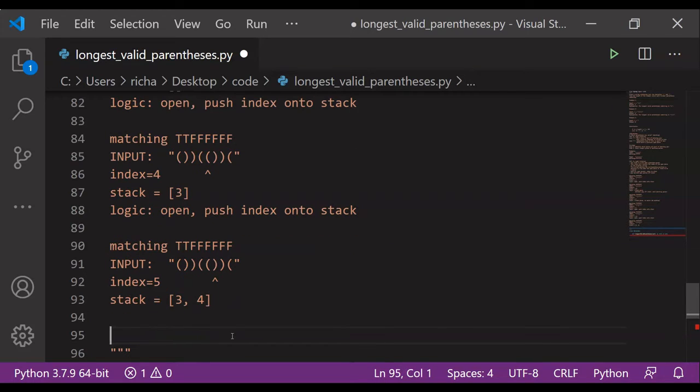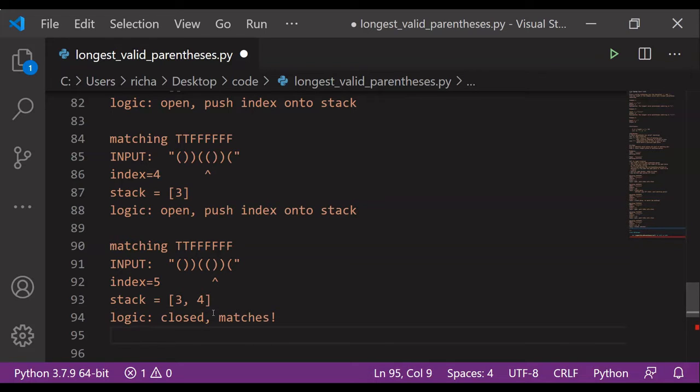Now what I'm going to do is go to my logic, and I have a close parenthesis. And because I have a close parenthesis, and I have at least one open parenthesis in my stack, I say it matches, yay.